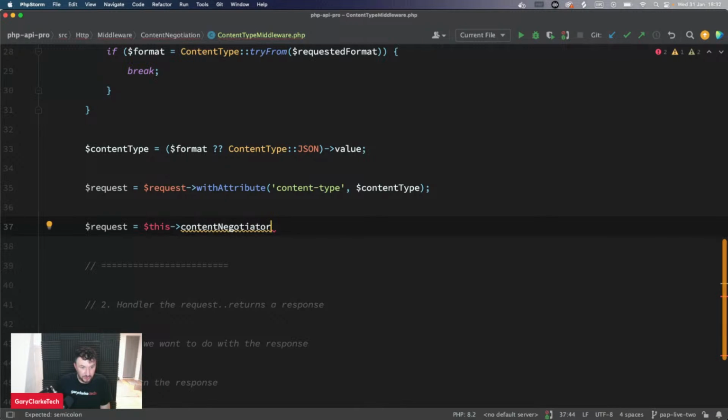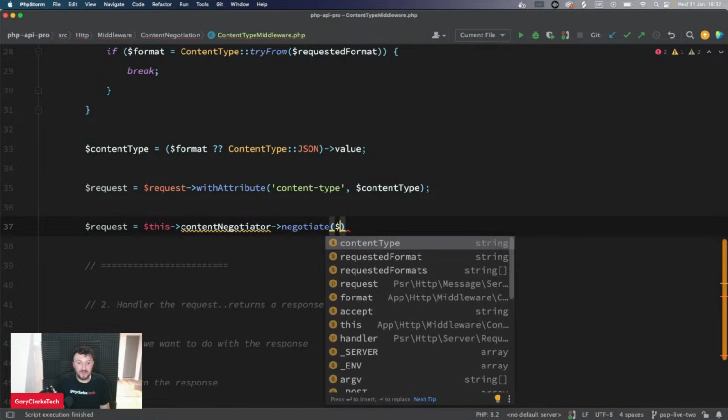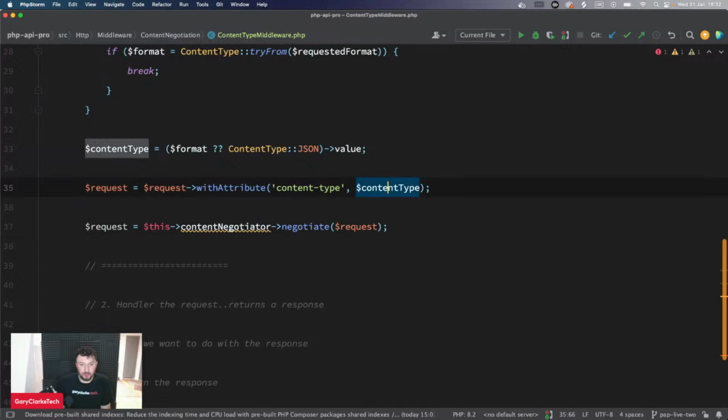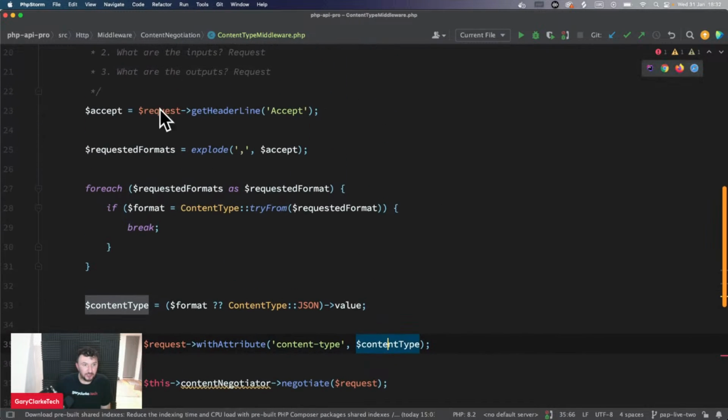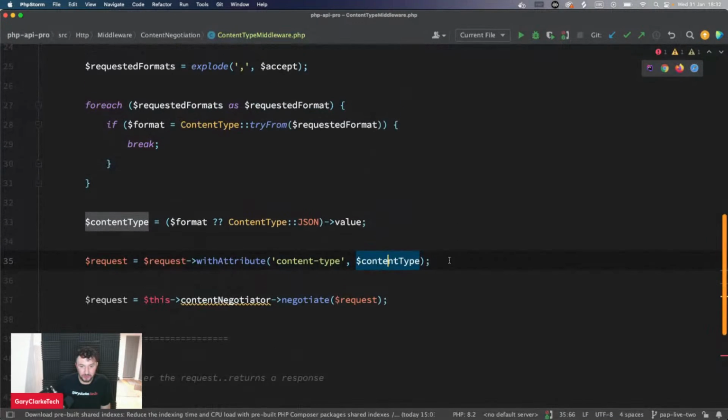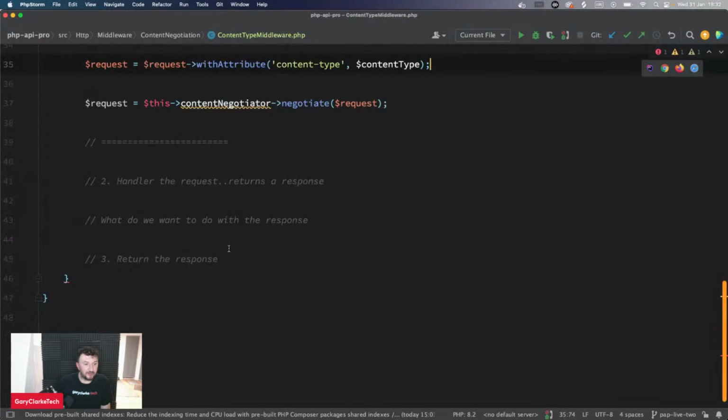Content negotiator, negotiate. That will take the request also. All right, and so we're going to replace all of this code here with that one line, and that will do us.